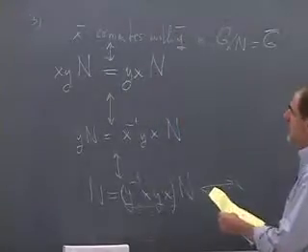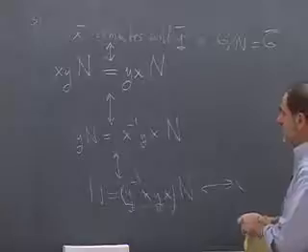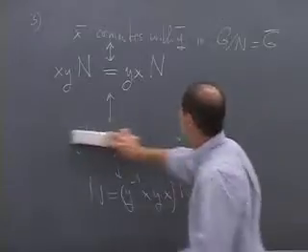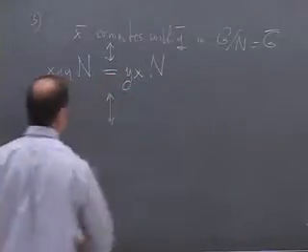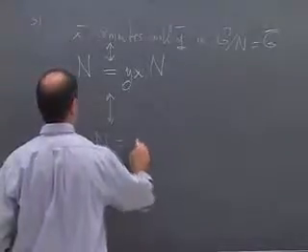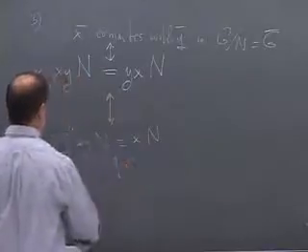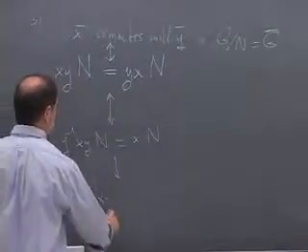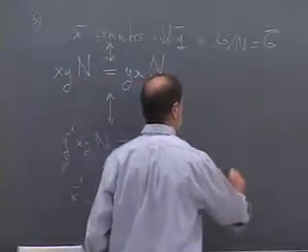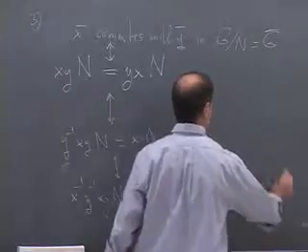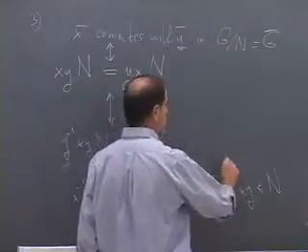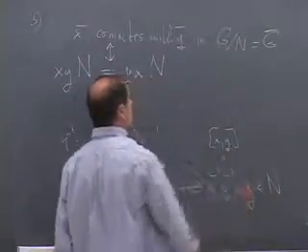Oh, I think I did it the other way around. Sorry, I apologize. Let's do it again. So let's instead multiply this by y inverse, so I get exactly the statement that I put up. Apologies, I did it the wrong way. y inverse xyN is equal to xN, and then that's the same thing as x inverse y inverse xyN is equal to N, which is the same thing as x inverse y inverse xy is in N. And all these steps are reversible, so that's problem 3. Now this element is sometimes called the commutator of x and y. You'll see it in the literature written that way.